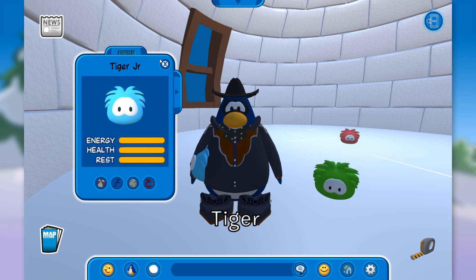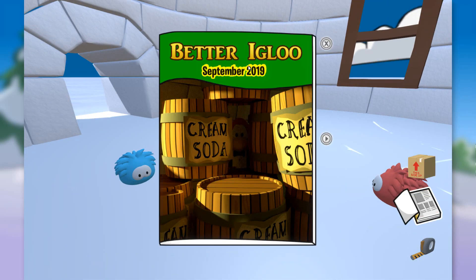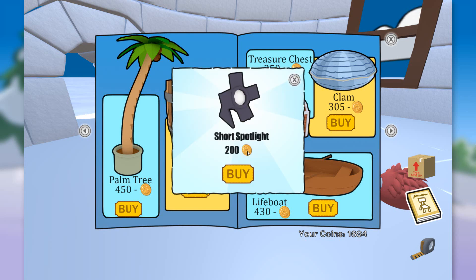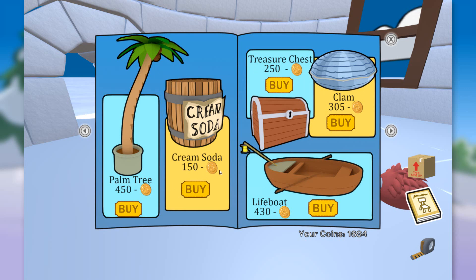Let's walk with Tiger Jr. this episode. While we're in my igloo, I want to show you the secrets for the brand new Better Igloo September 2019 furniture catalog. There's a lot of creme soda on the front page and a penguin hidden behind it all — pretty interesting. We have a lot of pirate-themed items: creme soda, treasure chests, all sorts of cool stuff. The first secret: click on the lock of the treasure chest to unlock the wall chalkboard for 410 coins. There's another one on the light of the lifeboat — click it to get the short spotlight for 200 coins.